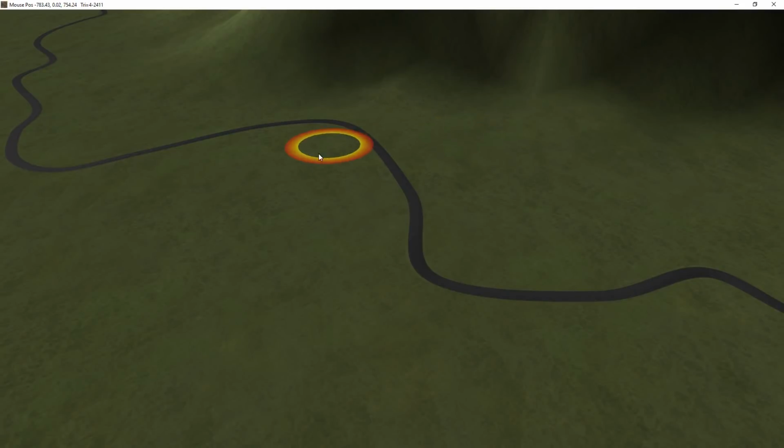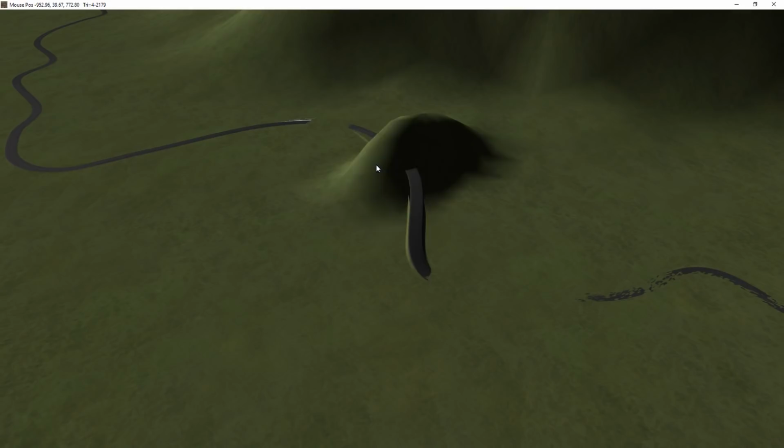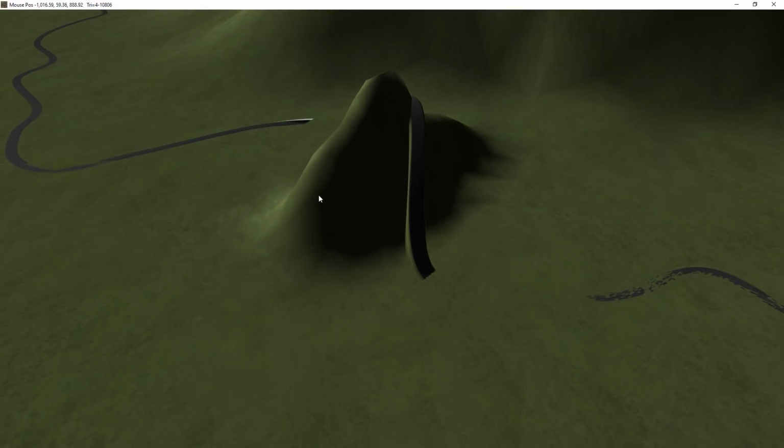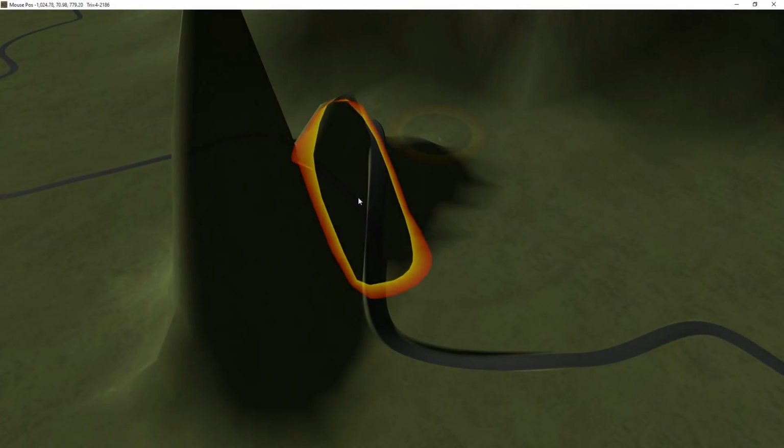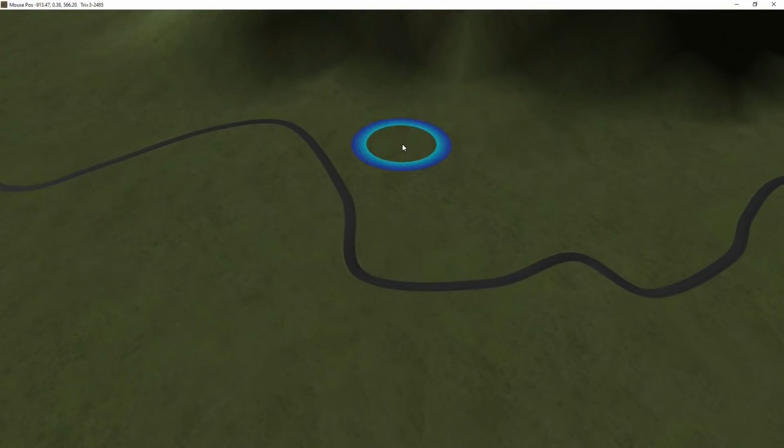Okay, so the latest beta overcomes one of the problems with the raise tool. Now we're looking at the old version of RTB, and when we click and drag we get this large hump, and if we move back and forth it just sort of gets bigger and bigger, and it's a little bit hard to control. So with the new beta, what I've done is maximize the amount of height that this tool will go to on any particular mouse stroke.